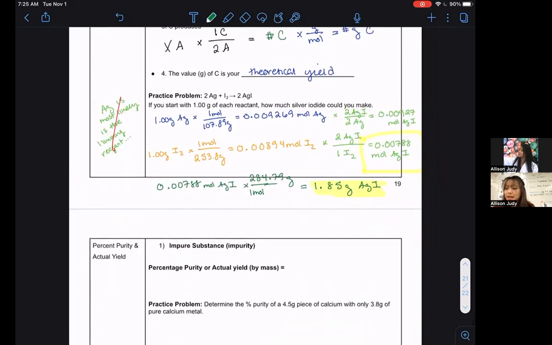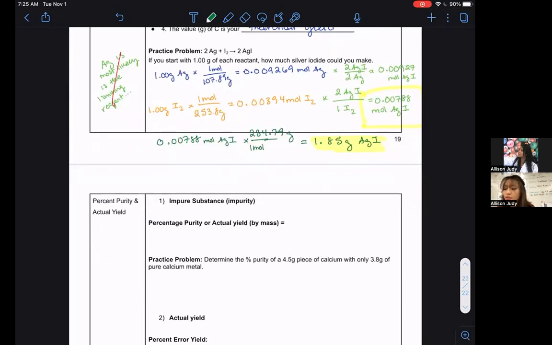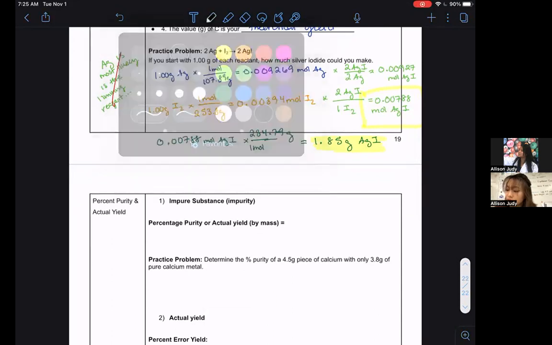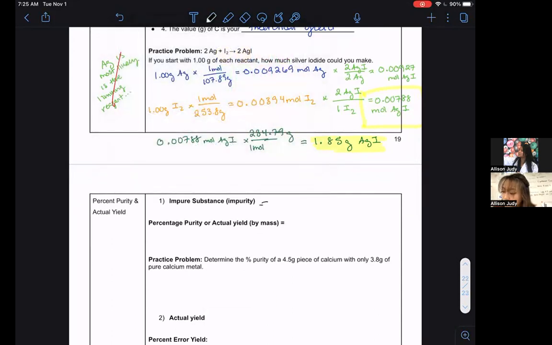And how do we account for sometimes there's just contamination, right? Side products, or maybe our products weren't very purified in the first place that we used, right? Well, we have 2 more calculations that are very simple, known as percent purity and then actual yield. So let's say you have an impure substance, okay? An impure substance is a substance that's been contaminated by the presence of an undesired compound.